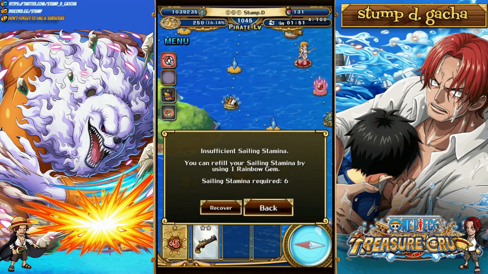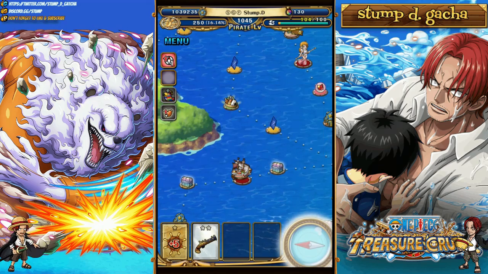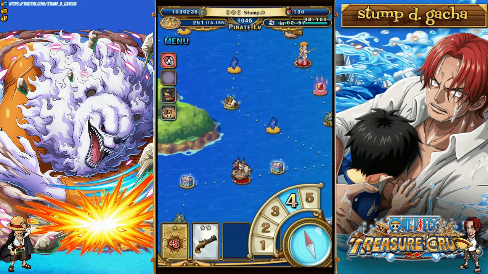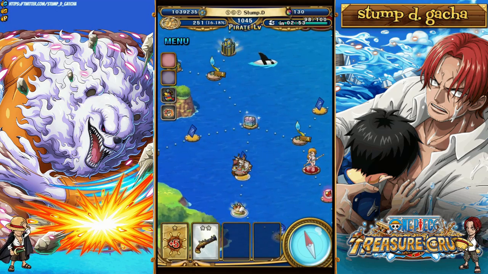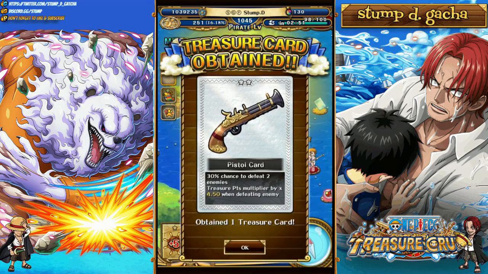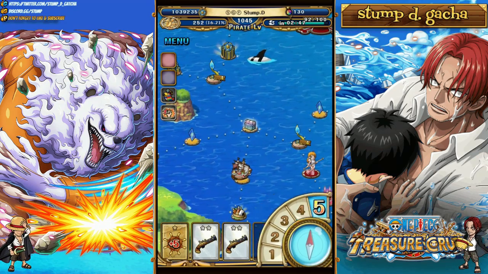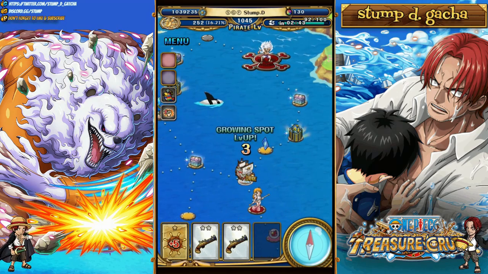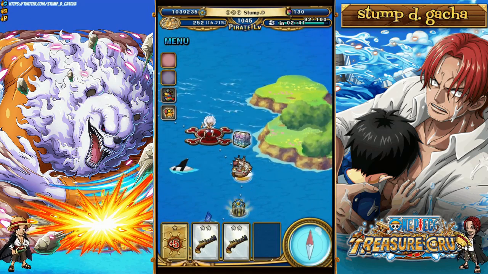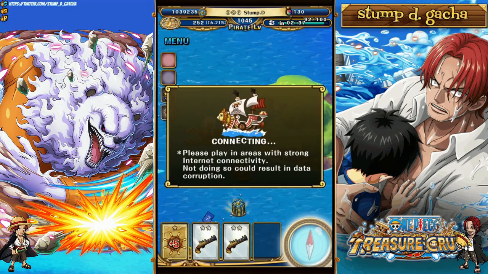All right, we're gonna have to use a gem to recover stamina this early. That's crazy. All right, it is what it is though. We got a 5. We'll go this way. Another pistol card. Unfortunately, I don't have the Stussy card, which is going to give us guaranteed guns, but at the end of the day, it's not the end of the world.